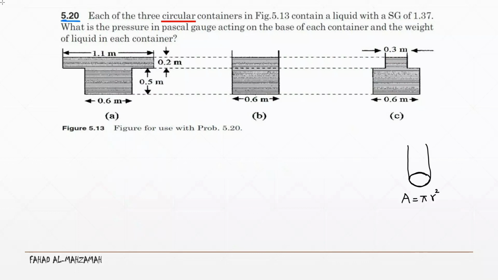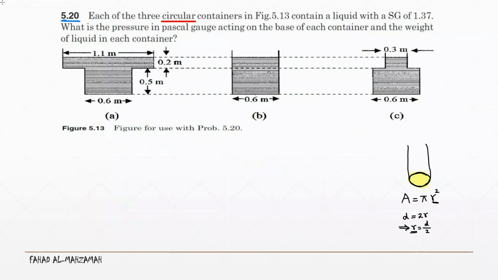Okay, the radius square. And if you have the diameter, اللي هو القطر، عشان توجد القطر راح تقول انه ايش؟ انه عندي d is equal to 2r, and that means r is equal to d over 2. So if you have diameter, you need to divide it by 2 in order to get radius. This result, you can square it and then multiply it by pi to get the area of the base of the container. Okay, so that's why I put the underline in circular.